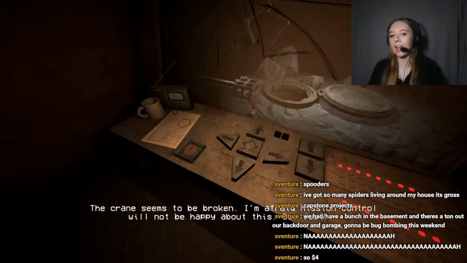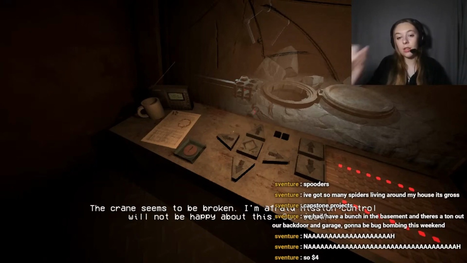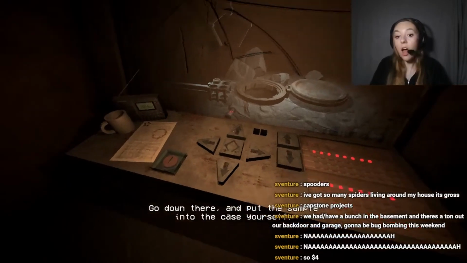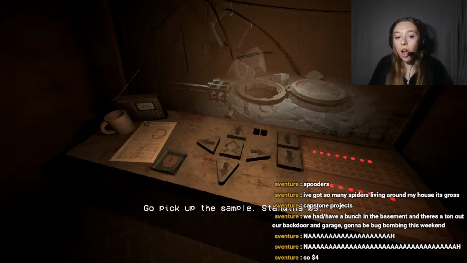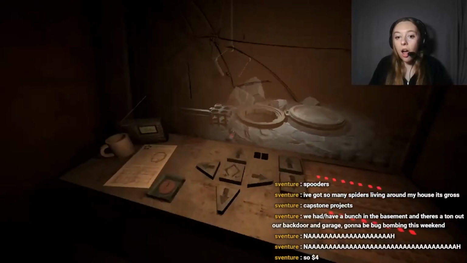That wasn't me! I'm afraid Mission Control will not be happy about this. So, just go down there and put the sample into the case yourself. Don't worry about the thing, comrade. Most of the creatures that came out of that nest are harmless. Go pick up the sample. Standing by.